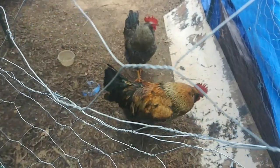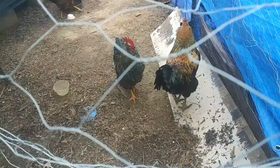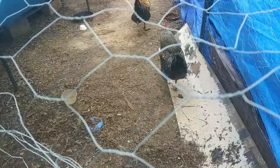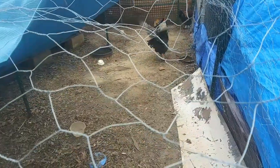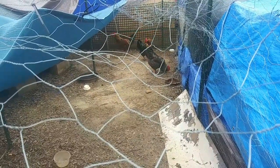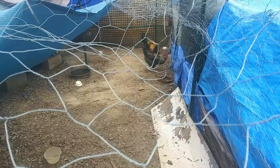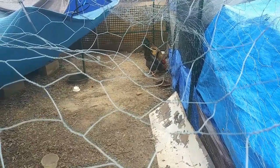I want to find good homes for them but I'm not going to list them on Craigslist because a lot of people still engage in rooster fighting — I'm not going to say the other word for it. I really just don't want people like that coming on my property. I'd be willing to give them away — they're absolutely gorgeous and I think they'd make great roosters for a flock. So somebody, please tell me that you want my roosters!